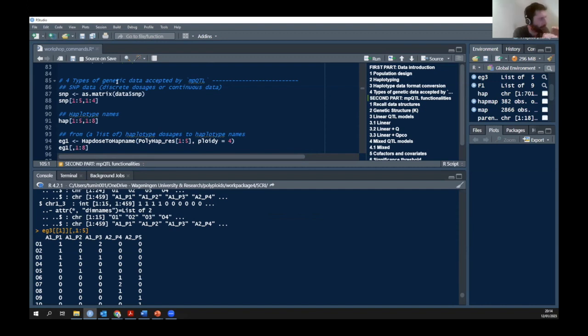I just showed you what information is needed, but then follow the workshop tomorrow, Roland Burips on the polyhaplotyper, because keep in mind that that's a part that will actually be in the workflow before this, because the results of the haplotypes can be used as input in mpQTL for the association analysis.